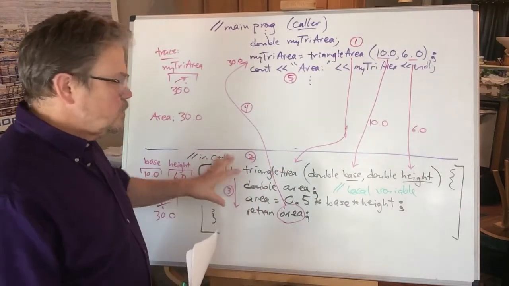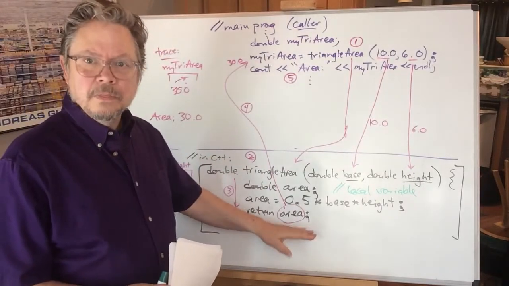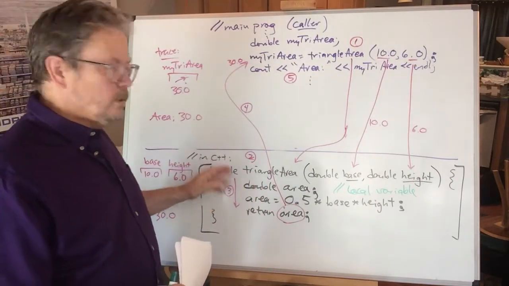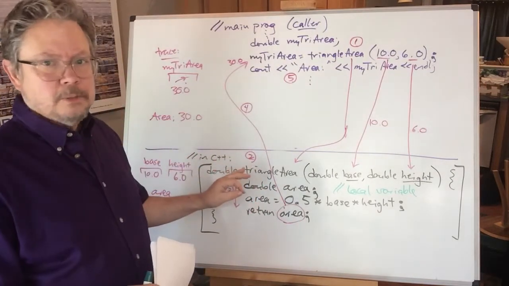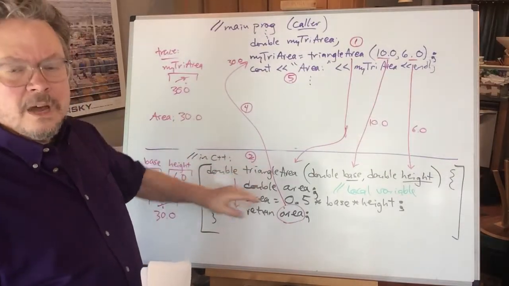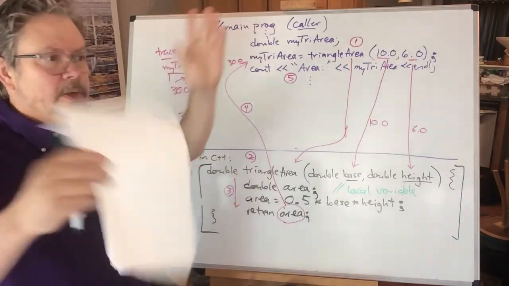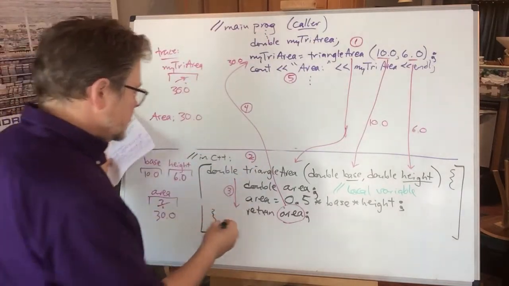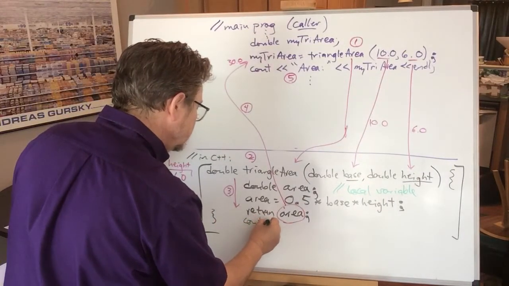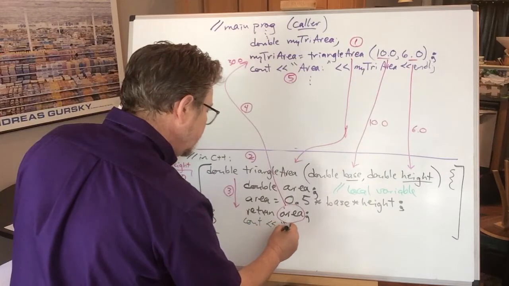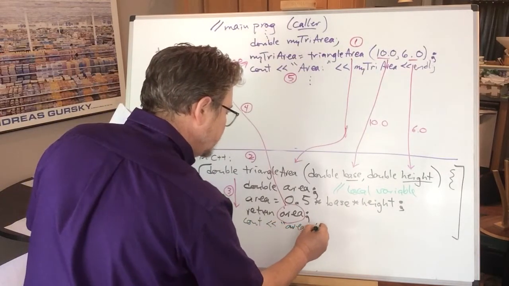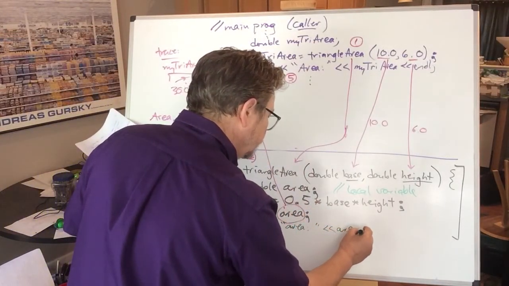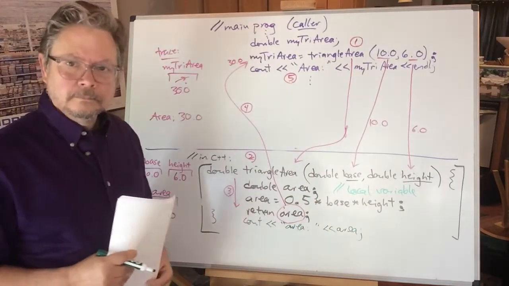Why? Because as soon as we customize it and say, here is your area, then we have severely limited the reusability of the function. Customization is great for Italian sports cars. It'll kill C++ functions. If we start customizing this stuff to one particular application, then all of a sudden we've broken its usefulness for anything else. All of that is a disclaimer because I'm going to stick a cout statement in here anyway. Cout, because I'm getting bugs and I don't understand from where. Area, colon. I'll just print it out down here before it goes back and make sure it's right. Area. I won't even bother to put an inline. I did that on purpose.